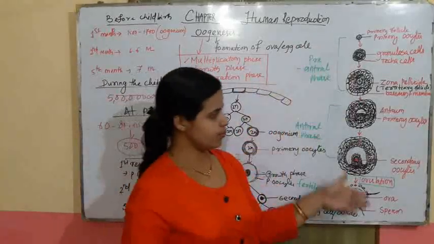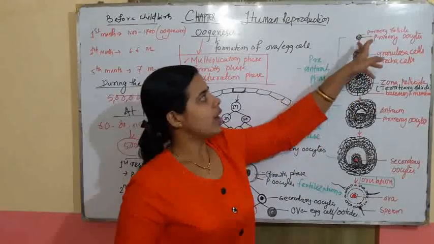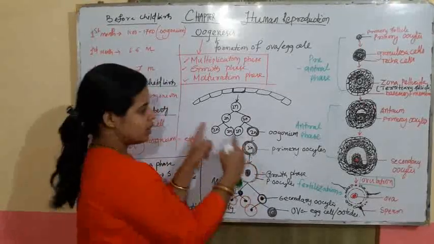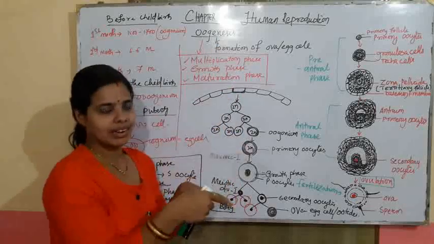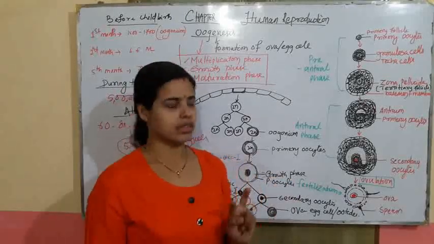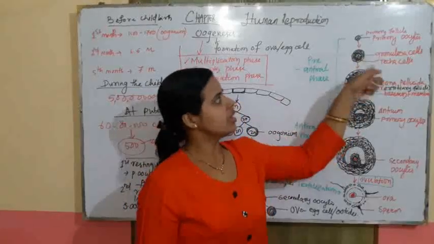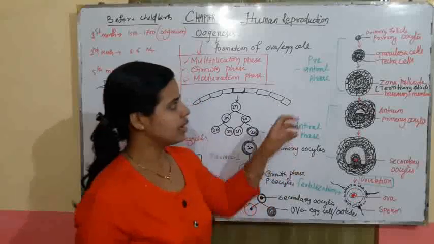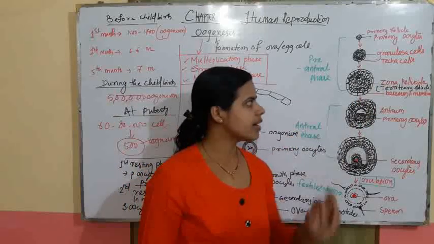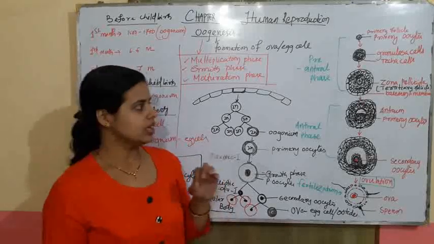But when you go through this structure of the oogenesis process, see the primary oocytes are there. Around that, one of the oogonia takes part in the formation of the ova. The others form a follicular layer called the primary follicle. The primary follicle has two layers of cells: one is granulosa cells, another is theca cells. After that, they join together and form a bulk mass of cells called the zona pellucida layer, or you can say that stage is the tertiary follicular stage.